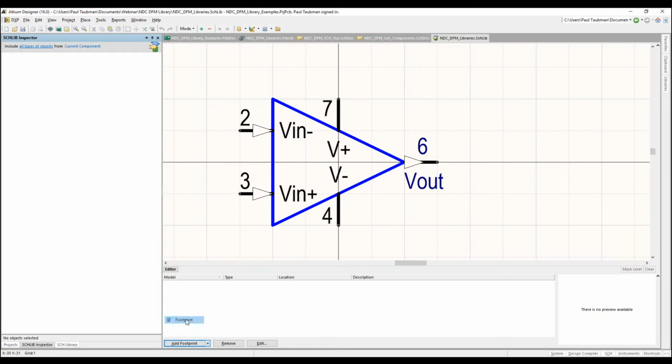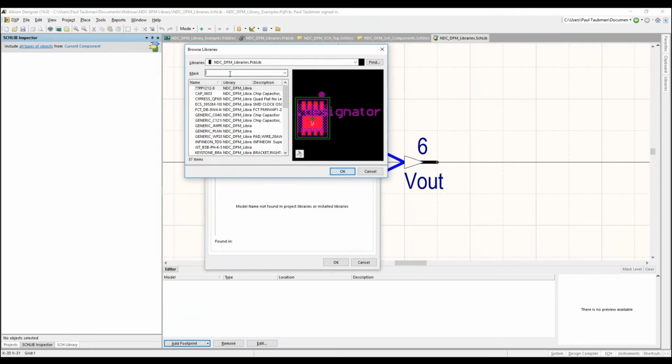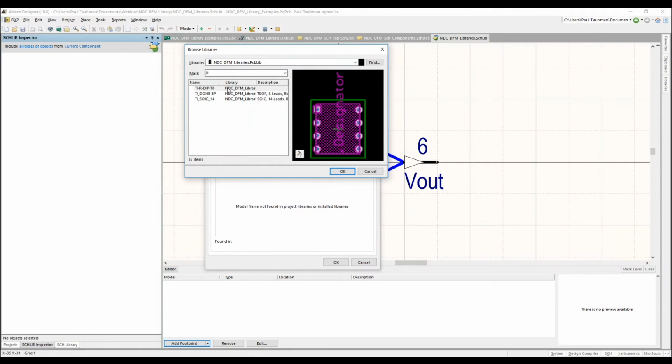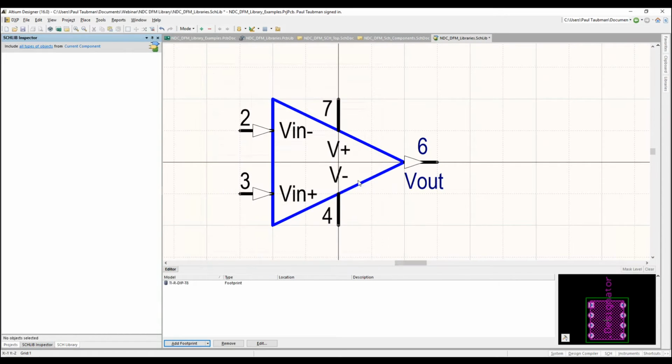But for our purposes here, I'm just simply going to put a footprint in, and I'm going to browse the library. For our mask, I do notice there's a TI part, and it's this one I recently created. It's called the DIP, and it is actually a classic through-hole part. It's one I actually used back in the mid-90s, many years ago. So it's still there. Texas Instruments still makes it. It's a very viable part. You can buy it from DigiKey or Mouser. All right, I'm going to press OK. So now I've linked this up and I'm a happy camper.